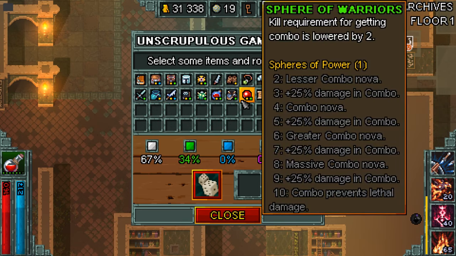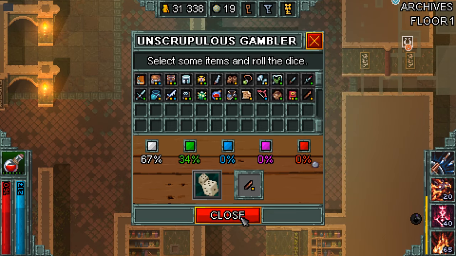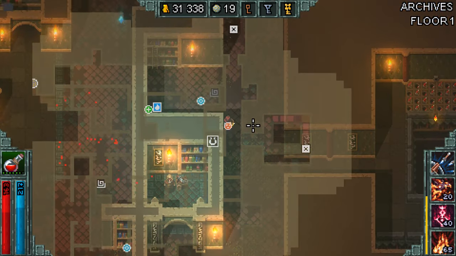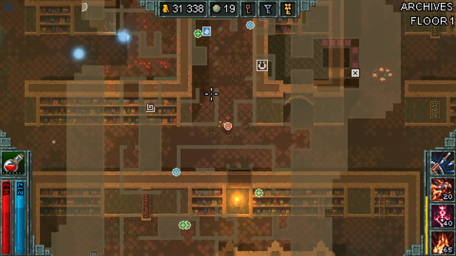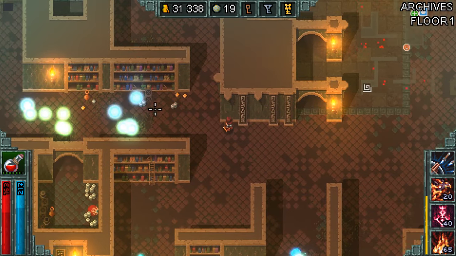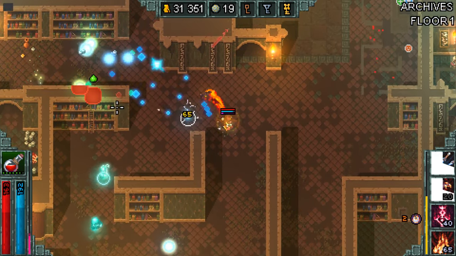Yeah, I think I'm just gonna get rid of Spear of Warriors. Gamble. Wizard's Wand. I'll actually take that. Plus a tomb, so I will definitely take that. There's no portal that's going to bring you to the top left, so I just have to walk there. But there's a portal in top left. That's going to suck. Then again, let me just take that portal afterwards.